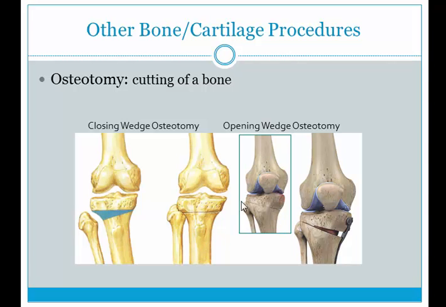Or if you need to create more angle, maybe your patient has an opposite deformity, knee valgus, where it collapses in, what you might have to do is an opening wedge osteotomy. So you're going to cut this bone right in here and create more angle, creating this gap, and stabilize it there. And again, your bone has a very excellent ability to come in and heal, right? So it might take some time, yes, but it's going to reconnect, and now you have better alignment of the knee.